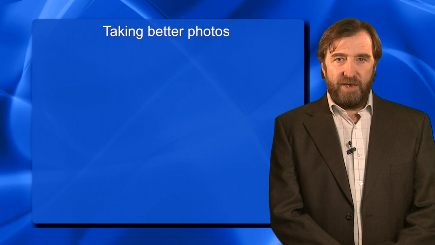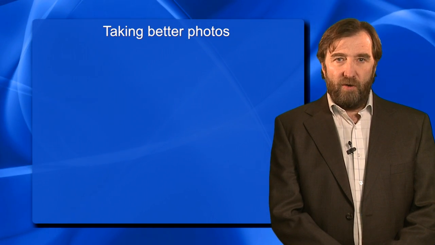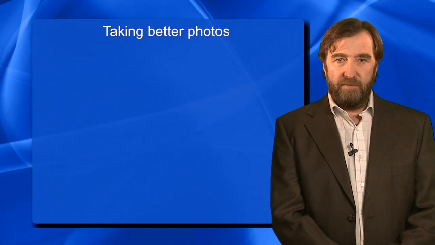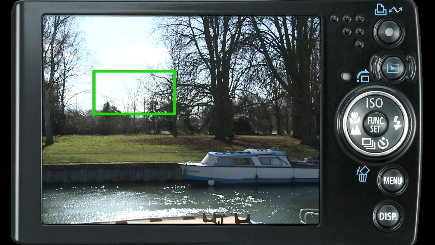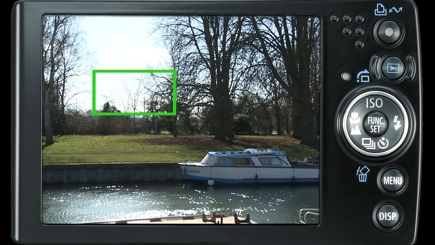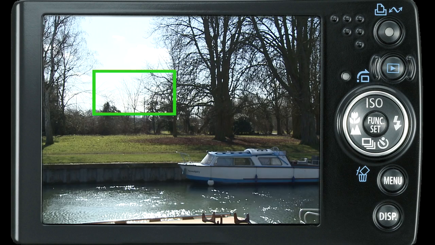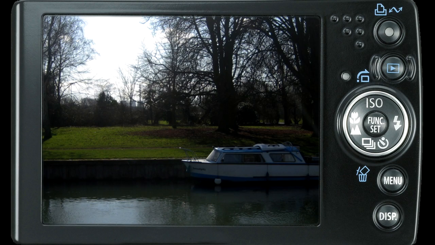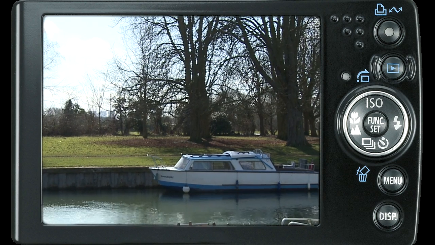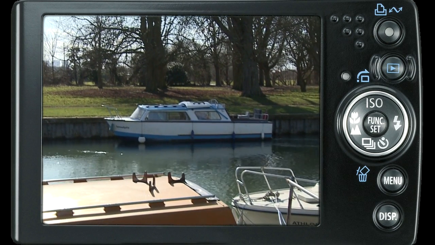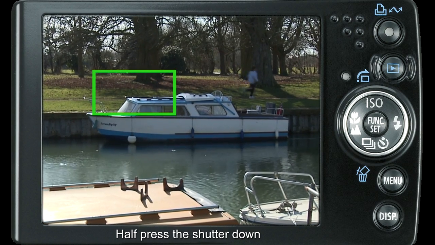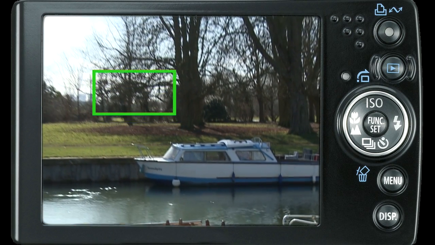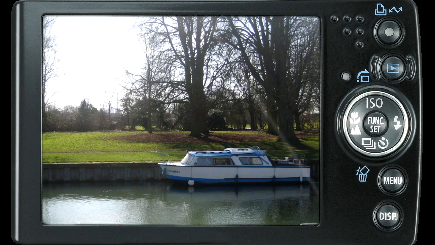Let's have a look now at setting the camera, then moving it in order to set the light correctly. We press the shutter halfway down, and the camera senses the brightness and sets the exposure for this. When we take the photo, our subject is underlit. So let's now move the camera to focus on a darker area of the subject. Half press the shutter to lock the settings, move the camera to frame the picture, and take the photo. You'll see how the subject is better lit.